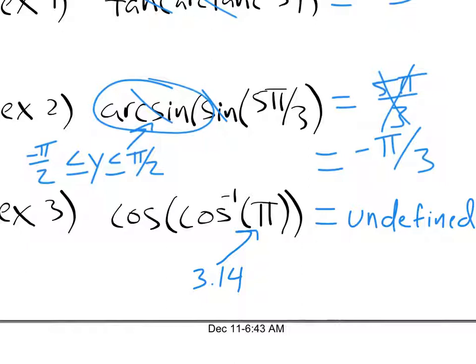On number 2, the inverse was on the outside. So there I was good to cancel. I just had to check and make sure I got the right answer. If you're doing the inverse on the inside and doing that first, make sure it's possible to do. Okay? That actually goes back to the tangent example I did here. Inverse tangent of -5 is fine, right? A tangent value can be -5, so I didn't need to worry about that. Sine and cosine are restricted, and they can't be outside -1 to 1.